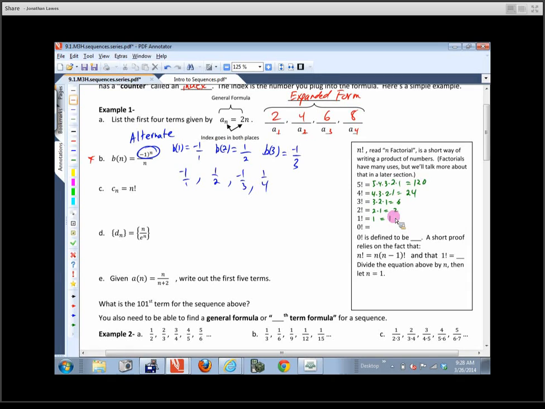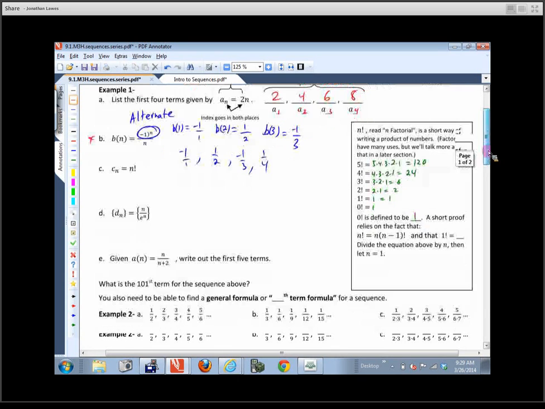Okay, what is 0 factorial? It would be interesting if it were 0. It's actually not. 0 factorial is a 1. And there's a couple arguments that we can go through here. You'll notice that every single multiplication problem right here has a 1 on the end of it. There's always a 1, and then the number in front is the thing that leads the whole thing off. So there's got to be a 1 in there. Even though there's not a number, 0 represents no number, we would say that that's 1, and then we could go through a quick proof of this.